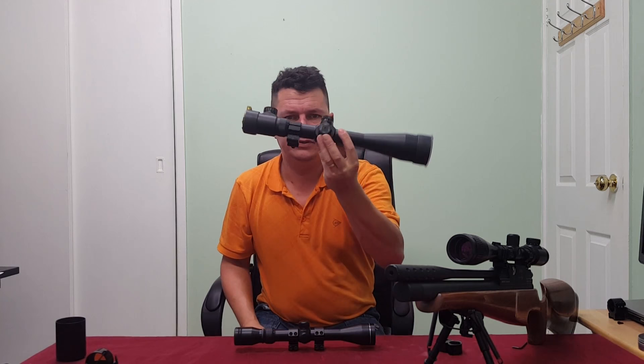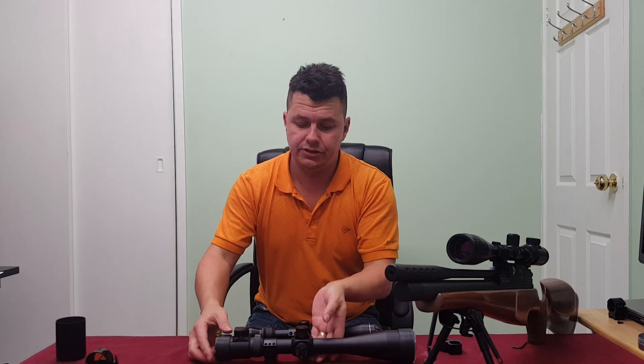If a scope looks like this and it's less than 30 bucks, run away because it's a pile of crap — unless it's from a friend giving you a cheap deal. As a beginner, don't even bother looking at scopes that are five, six, or seven hundred pounds — the ones with Carl Zeiss glass and coatings, costing two and a half thousand dollars. Trust me, at this stage you don't need them. In fact, most shooters out there don't need them. I think I've covered quite a lot about scopes, but there's a lot more you can learn.